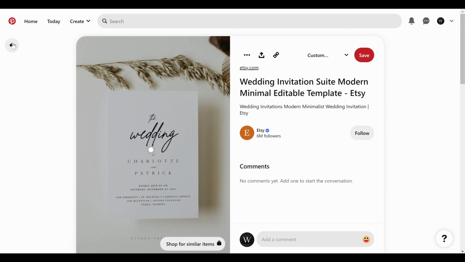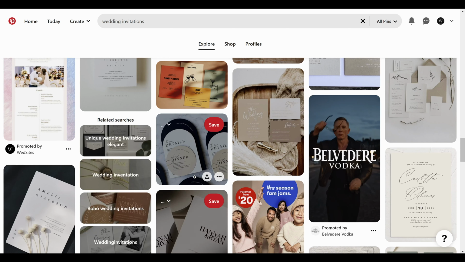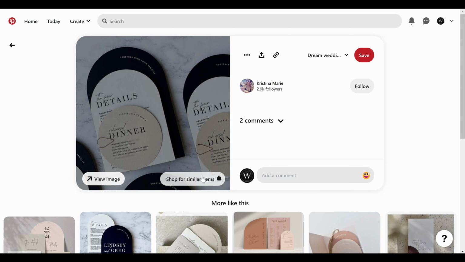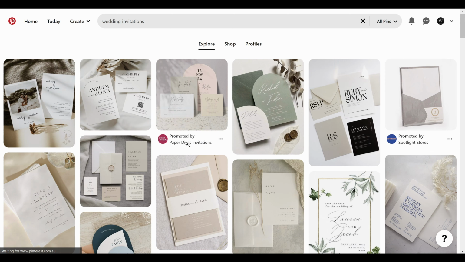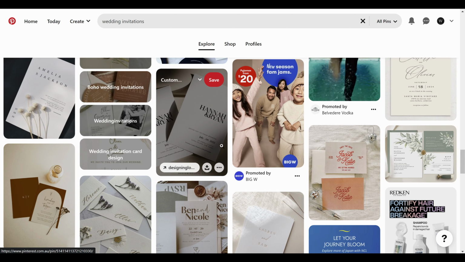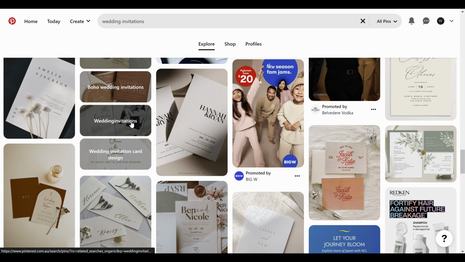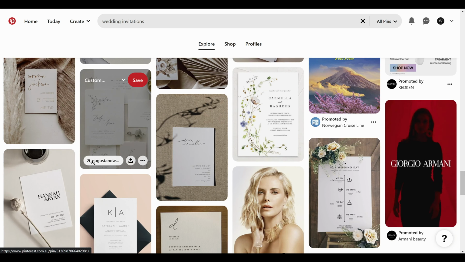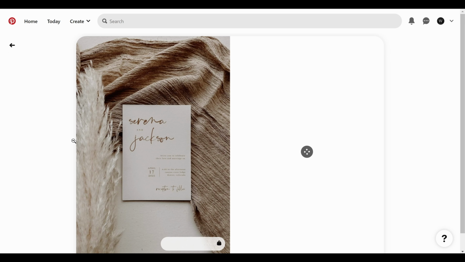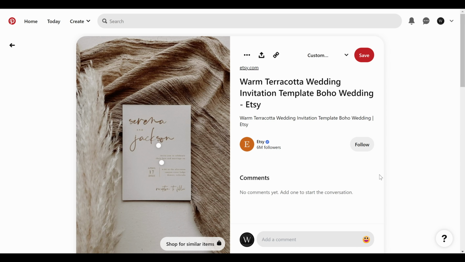So whether that's you as a couple or as individuals, whether or not it be themes that you want to bring to your event, Pinterest is the perfect place to start. And I wouldn't start designing until I've had a really solid look at what's out there and also what some very talented graphic designers around the world are doing with wedding stationery in 2023.